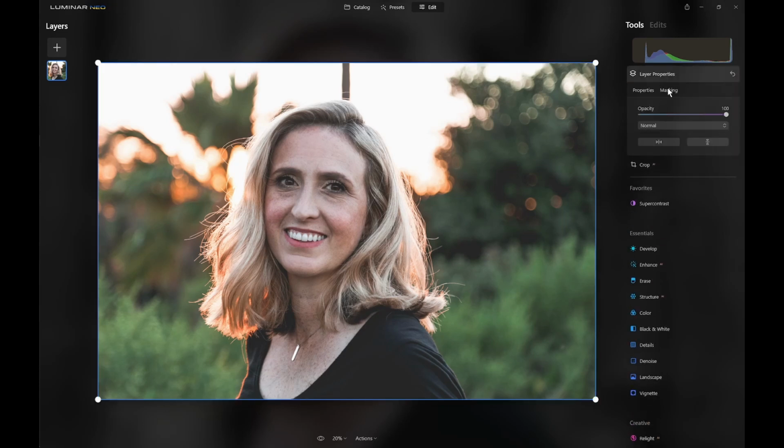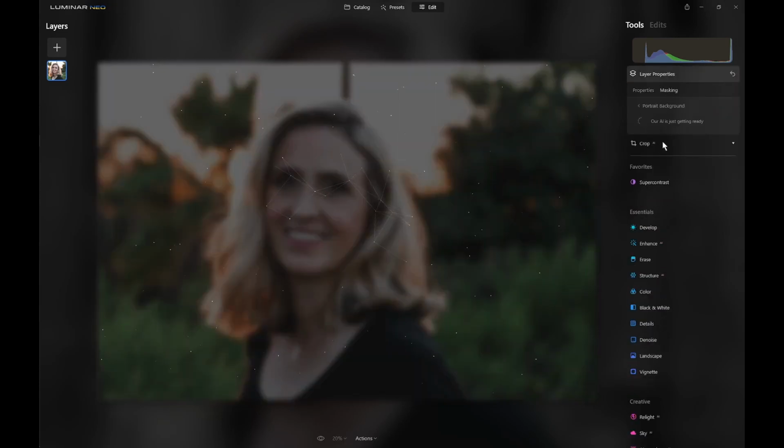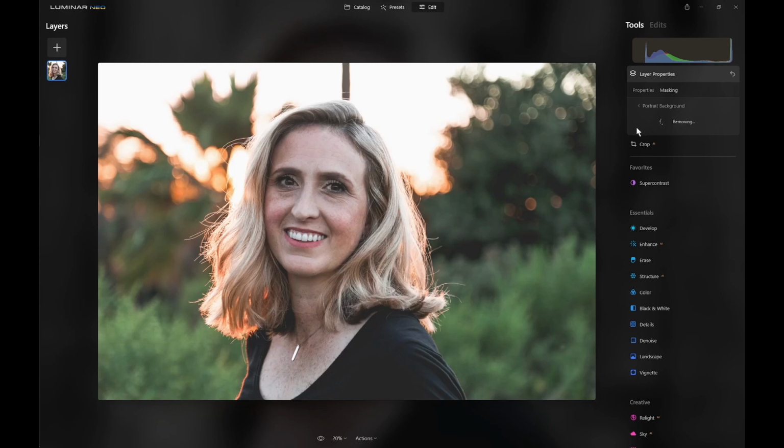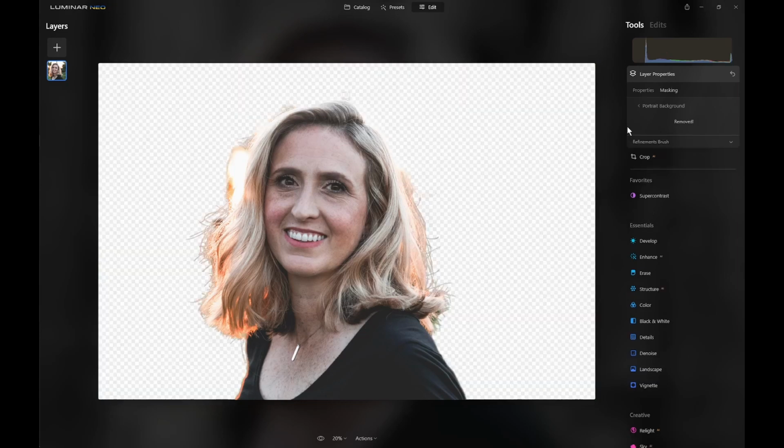So layer properties, masking, portrait background, remove. So you can see it's done an okay job. There's bits of hair here, there's the sun flare still there, colours coming through, and that fringing.